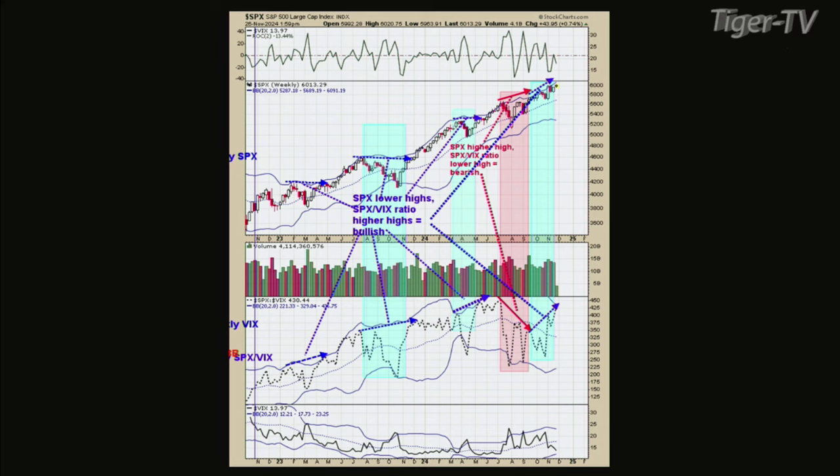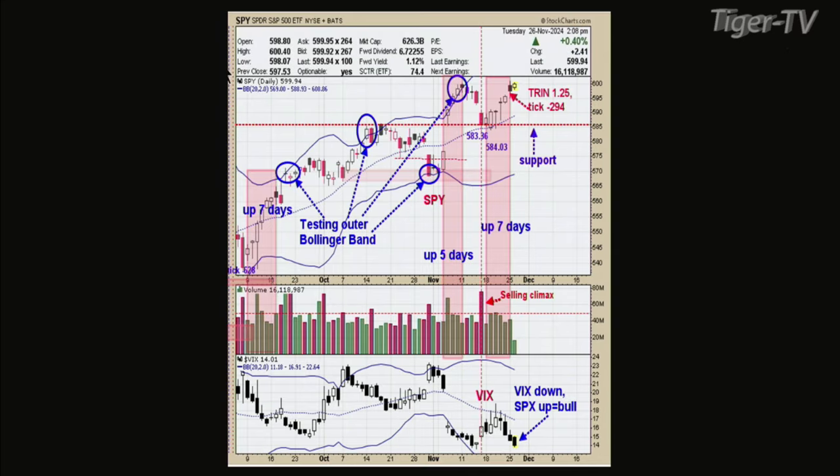Let's flip to short term. Chart number three is just the SPY — a short-term view. As the S&P makes higher highs, the VIX should make lower lows, and that's what's happening here. If today ends up, we'll be up seven days in a row. That much momentum is kind of hard to achieve, but over the last year it's almost a common occurrence. Usually it's not the final highs — usually you'll hit a higher high. It used to take five days; now it's taking around 10 days. So if today's up and we're up seven days in a row, there's about an 80% chance we'll be higher within the next 10 days.